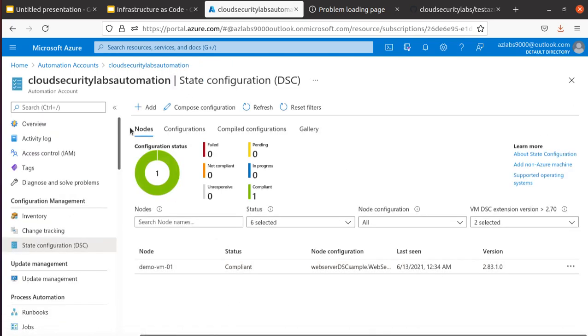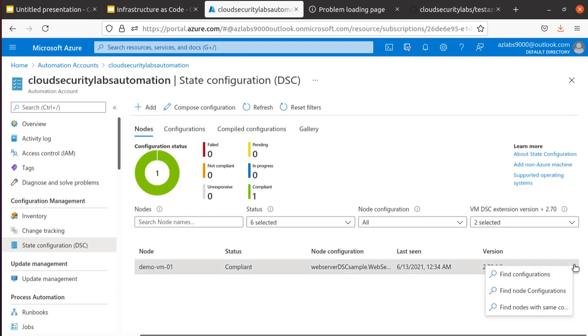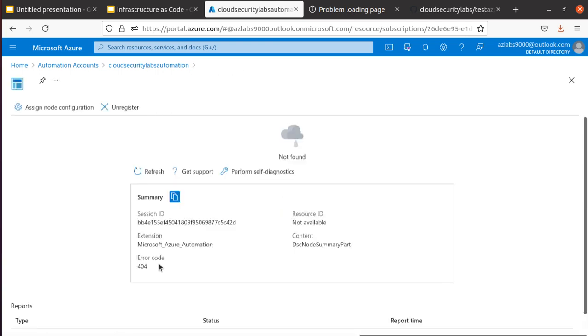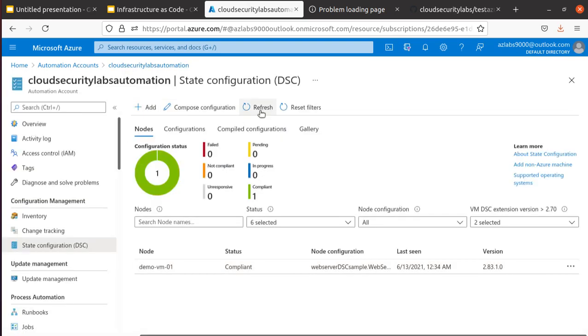Let's see if there is any way to quickly get rid of this. Okay, so I'm just gonna try one more time. Okay, so this registration is now gone, so we should not see that anymore over here. Let's refresh this. Okay, so now we have unregistered successfully. So that's another thing that you have learned: how to unregister if you don't want to apply the configuration anymore.